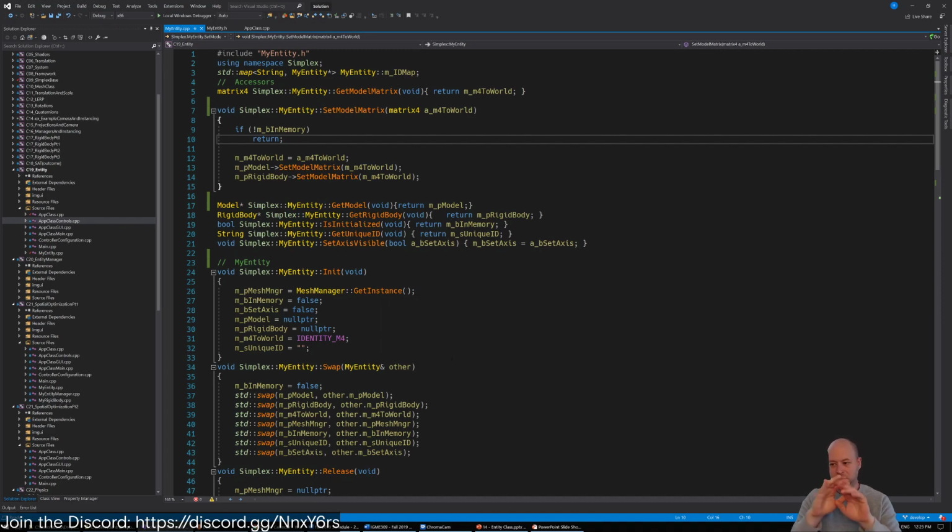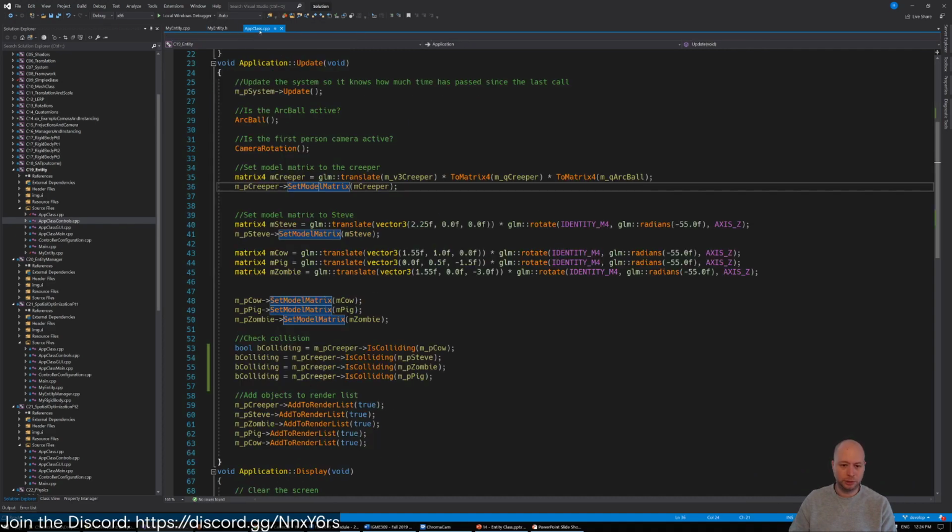Because again, think about the entity as a container in which you have a lot of other things going on. In that way, I don't have to deal with setting my rotation for the model and for the rigid body. In fact, if you think about an entity, this doesn't currently have this capability, but if, for example, in the midterm, you wanted to build a plane out of a bunch of different components, you could have a list of components that you add to an entity, and the entity then manages their positions relative to the entity, and then it creates a new model matrix and composites that. So this is pretty useful architecture.